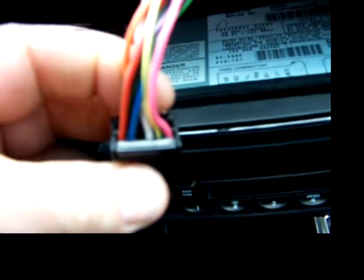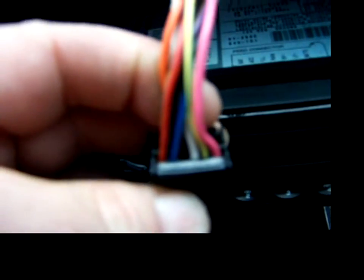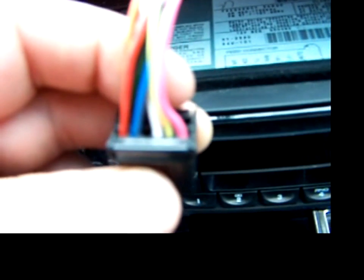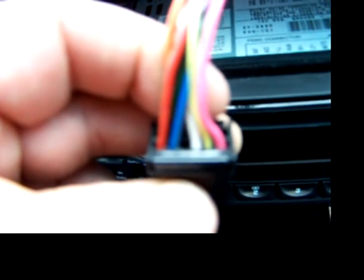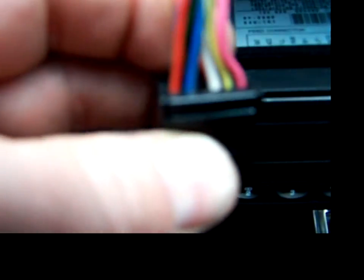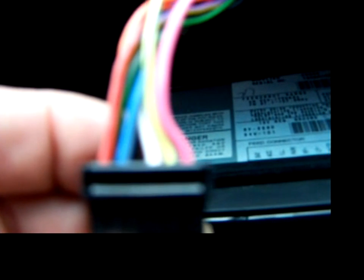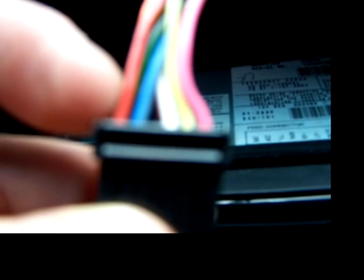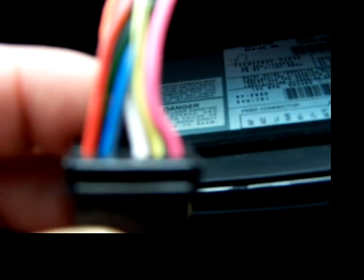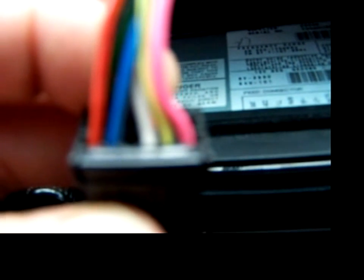And on the other side is the red with a yellow stripe. Actually, it's a tan stripe, and that goes to the in-car temperature sensor. You see that here really good? Yeah, there it is. Then there's dark blue with a gray stripe, and that's the sensor ground.